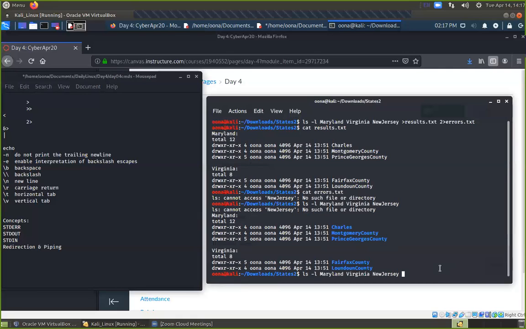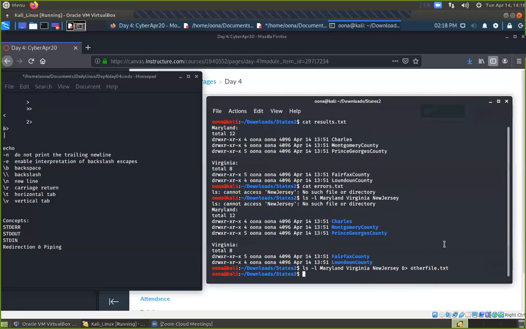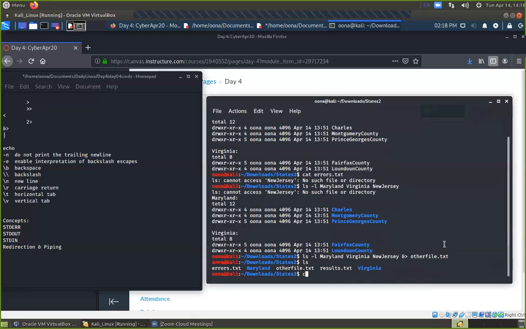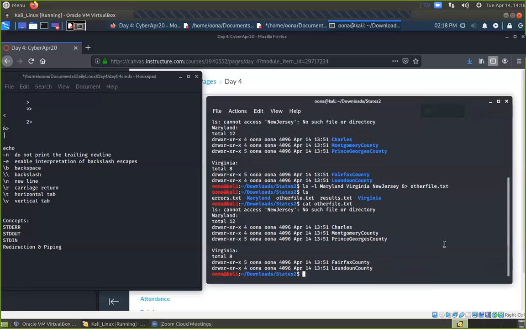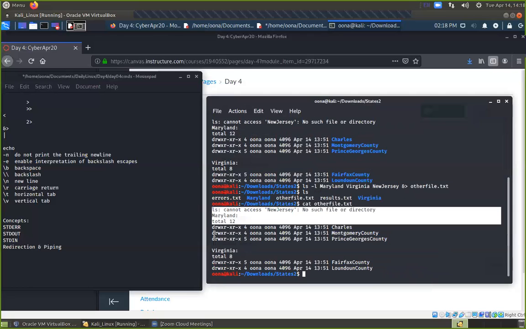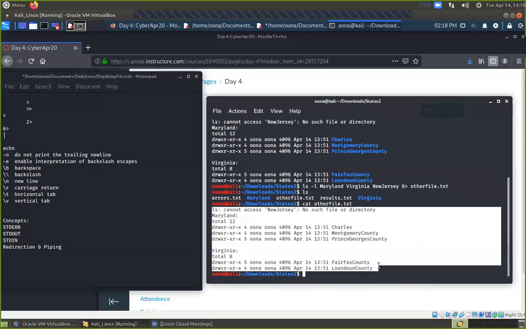What I would do is use the ampersand symbol, greater than, and then let's call this other file.txt. Okay, let me see. Let's open it. There you go. It printed everything out within that file.